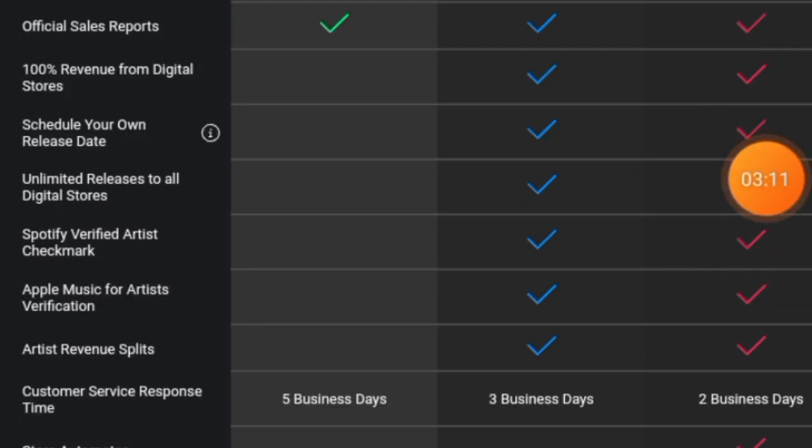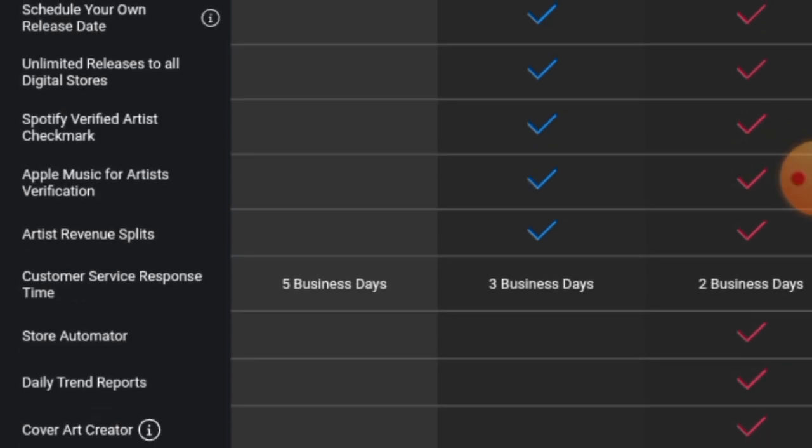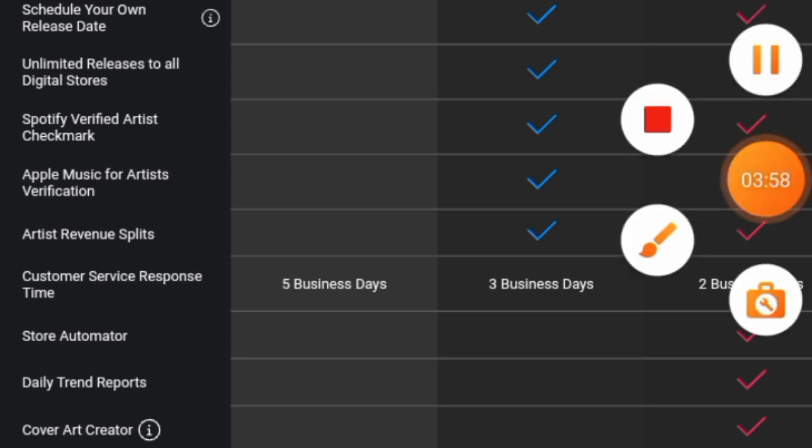You can also get the Spotify verified checkmark, which DistroKid also offers. TuneCore also offers royalty splits if you want to split your royalties. They also give you 30 days customer support. So if you reach out to them on their basic plan, the Rising Artist plan, you can get a response in less than 30 days. On DistroKid it is not stated on their website. On TuneCore's basic plan, you also get your own ISRC code, so you don't need to pay for that. It's free. Same thing on DistroKid, it's also free to get your ISRC code.